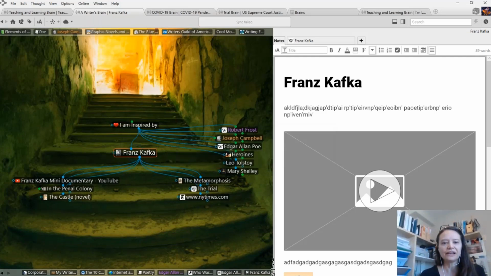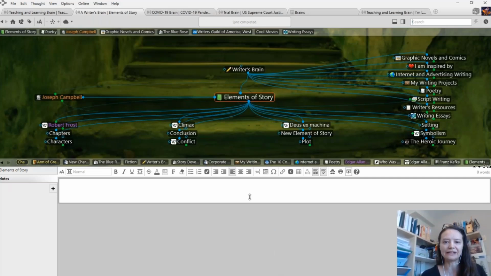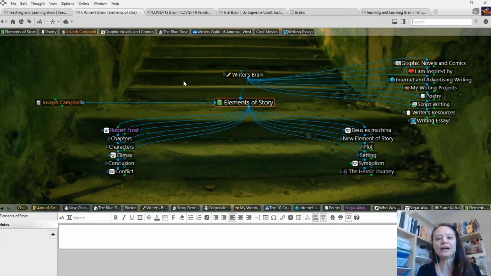Now, in terms of looking at other pieces of content, what you can do is break down methodologies. And this is where it gets very interesting to use the brain as a teaching tool. I'm just going to flip back to put the brain on top now, because I'm going to make the plex, the top half of the visual screen, a little bit more relevant here. Now, everything that surrounds the brain has a place for it. So anything above my active thought is a parent. So elements of story is under right veins, and anything below is a child thought. So I have some subcategories as to kind of what makes a good story.